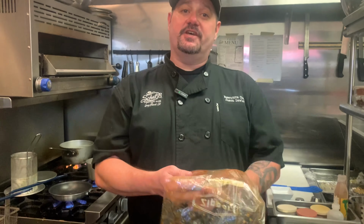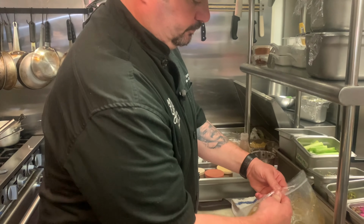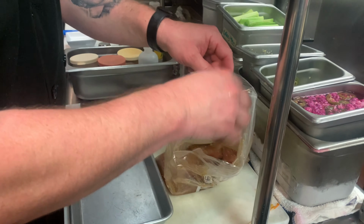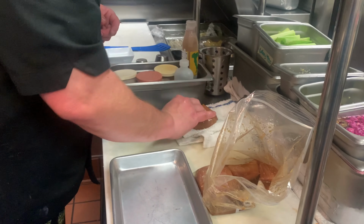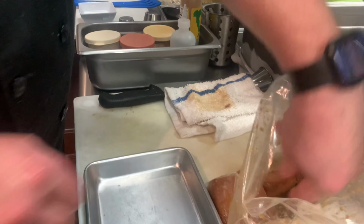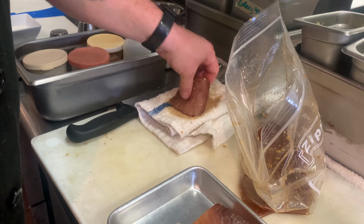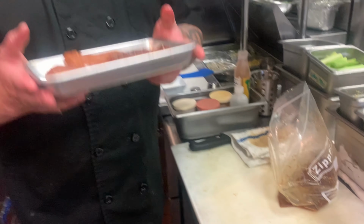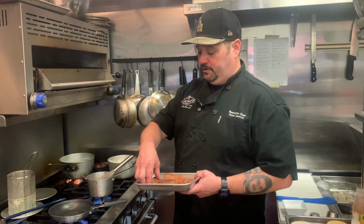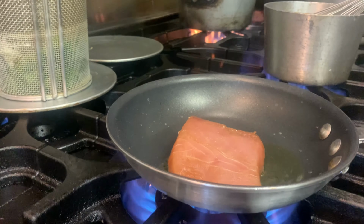All right, so now that your yellowtail has been marinating for about a half an hour to an hour, we're going to take it out of the bag. You're going to want to get as much marinade off of the fish as you can. You want to pat it dry. Once your fish is patted dry, you're going to go ahead and add it to a hot skillet that we've added a little bit of oil to. You should have a good sizzle.